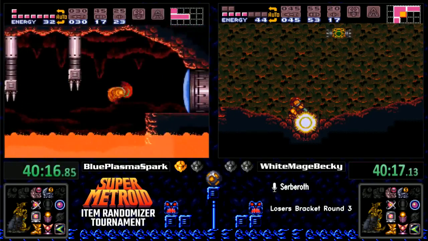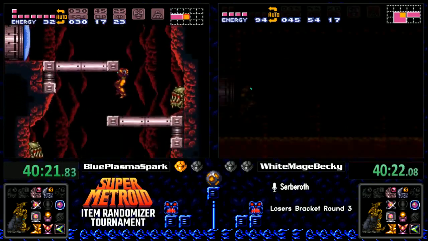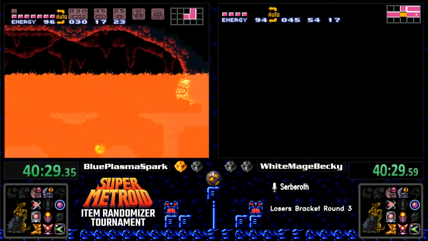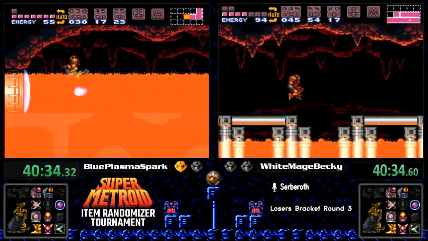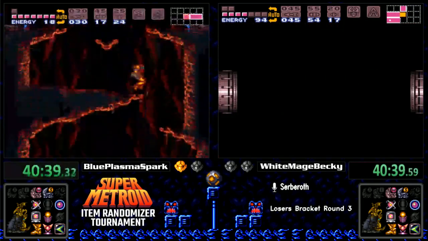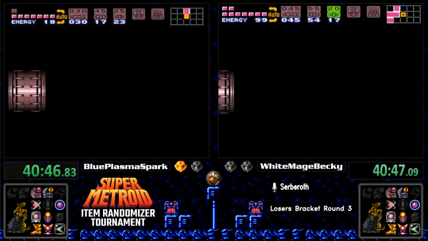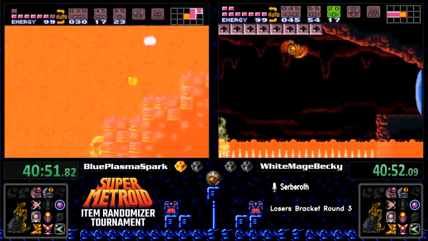Oh, BPS. This is an interesting route for BPS. He does not have gravity, so this lava is going to make him a lot slower going this way, but nevertheless, leads to the lower Norfair elevator just the same. Becky making her way out of grapple. And we're definitely going to be seeing her go over to the lower Norfair elevator for sure. Will she take the energy recharge here first? Yes, she does. I actually like that decision.